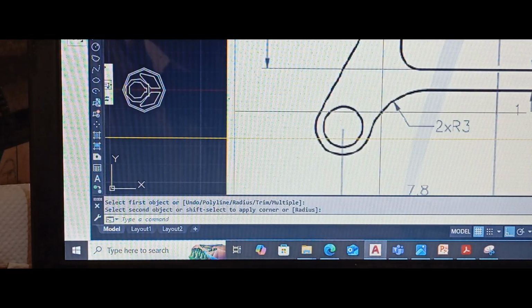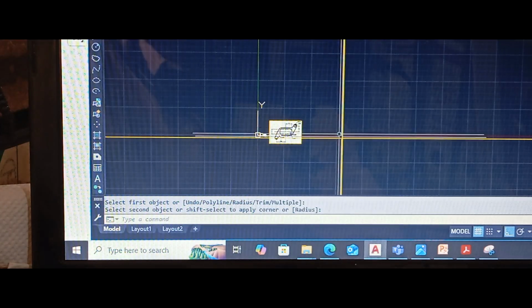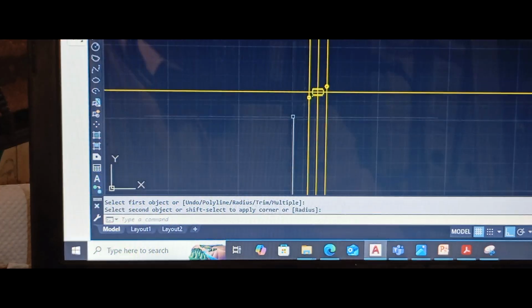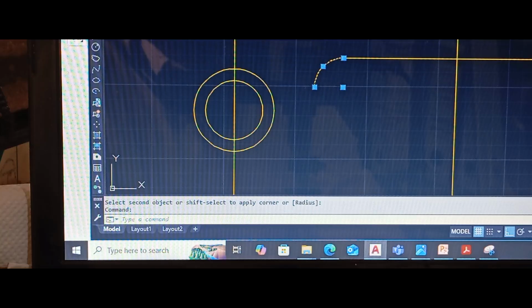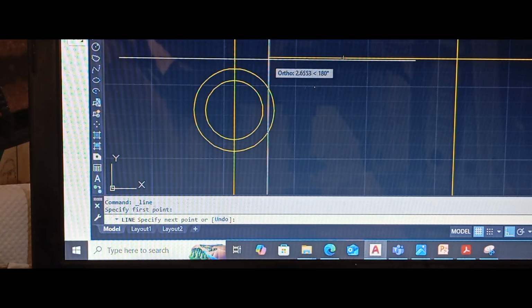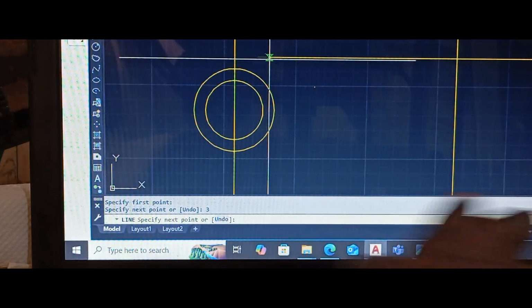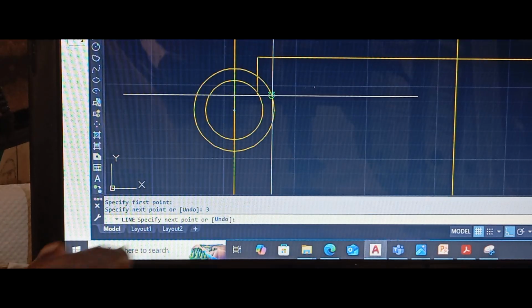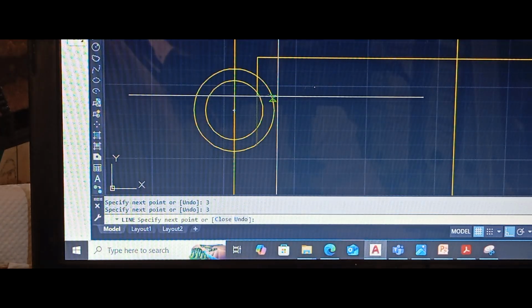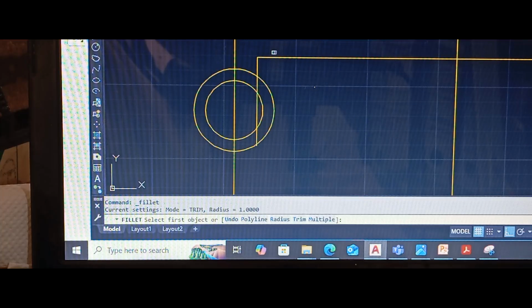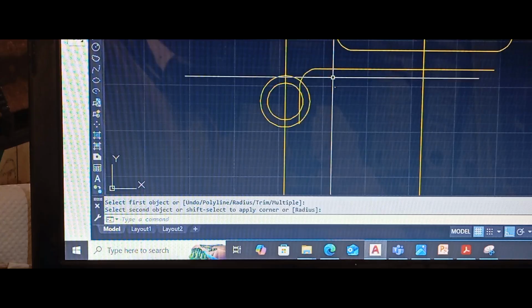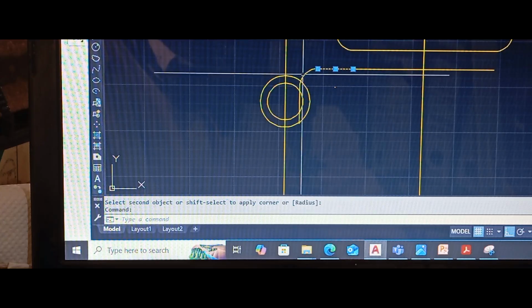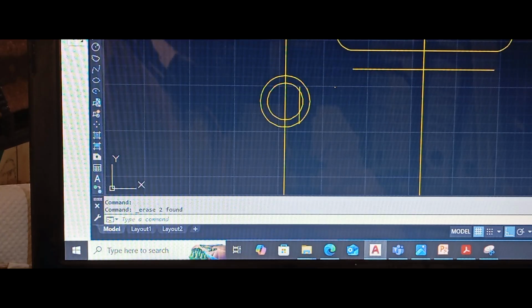Then I'm going to use this to, oh, this is the fillet of 3. This is fillet of 3, so it's not going to be 1. Then over here 3, I'll go here 3. Right, so we go 3. Let's see what's going to happen here. No, this is not what I want to achieve. No, I need to pause here.